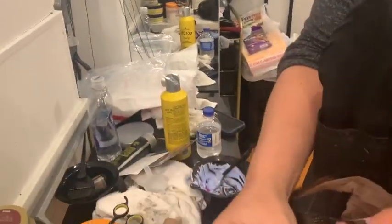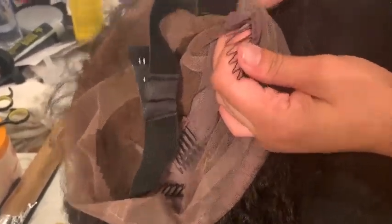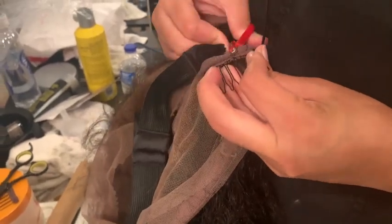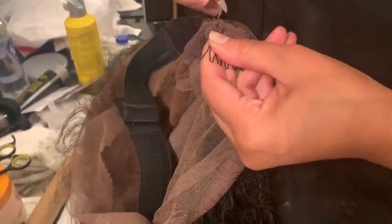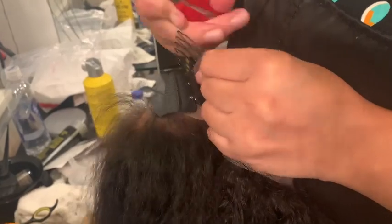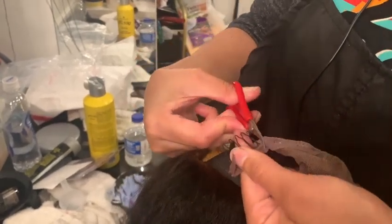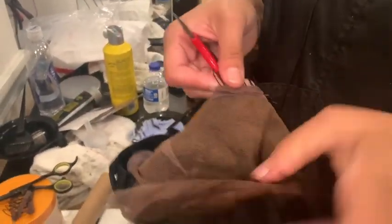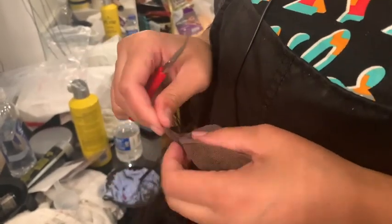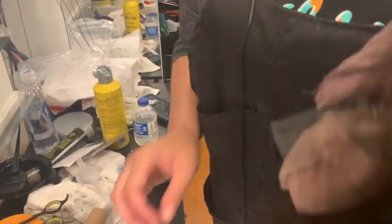I wish I had been able to record the part where she bleached the knots. That's one thing I don't know how to do. But maybe next time. It's nice because the last wig that I installed, the knots were not bleached and it doesn't look as natural, so maybe I'll bring that in to her for her to bleach for me. I'd prefer to just take it in because I buy so many things and I just don't need to buy these chemicals.